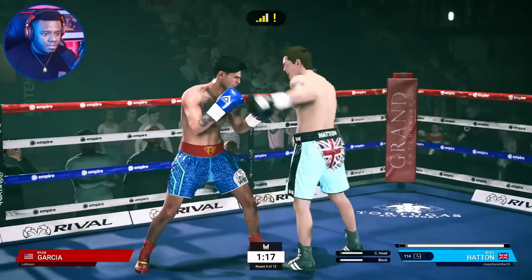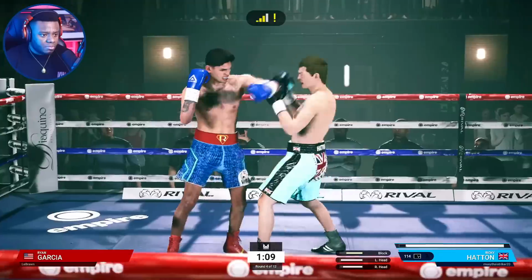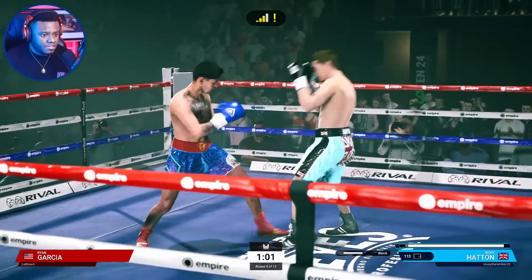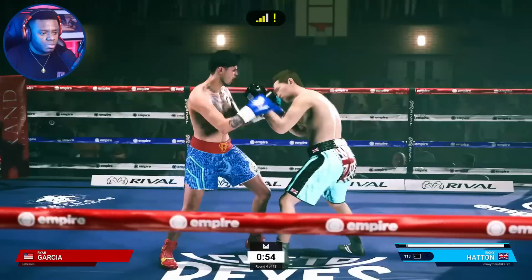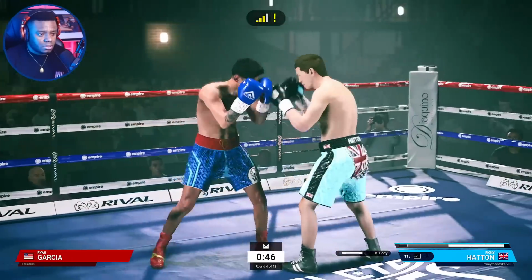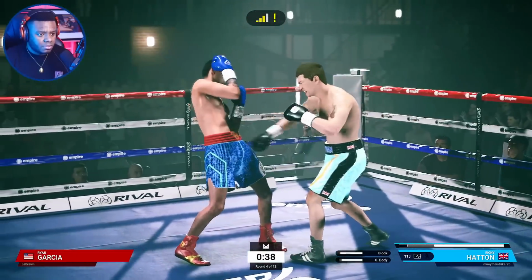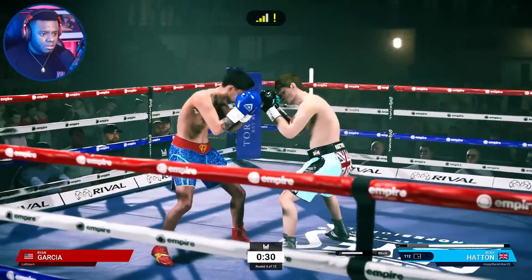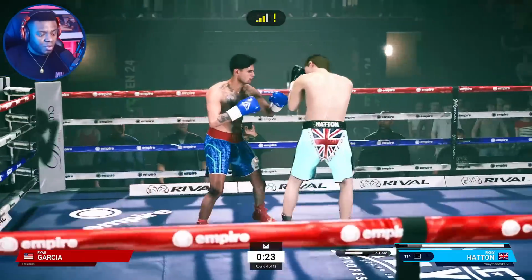Perhaps a solution to that, and I'm just thinking as I'm playing, just brainstorming as I'm playing right now. Perhaps a solution is, hey, if you get hit on the right side of your face, then a little bit of damage will also be done to the center. If you do damage to the left side, a little bit of damage will be done to the center. If you do damage to the center, a little bit of damage will be done to both sides.